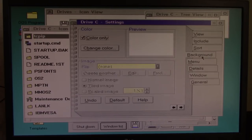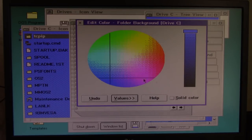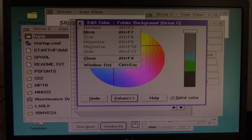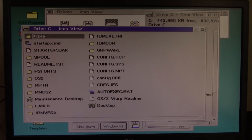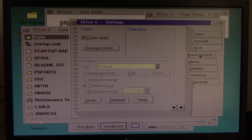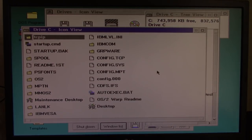Let's see. You can set backgrounds for each and every folder. Let's go with solid color. There we go. You can set backgrounds if you want. That's pretty gray, isn't it? Let's go back to white. Okay.